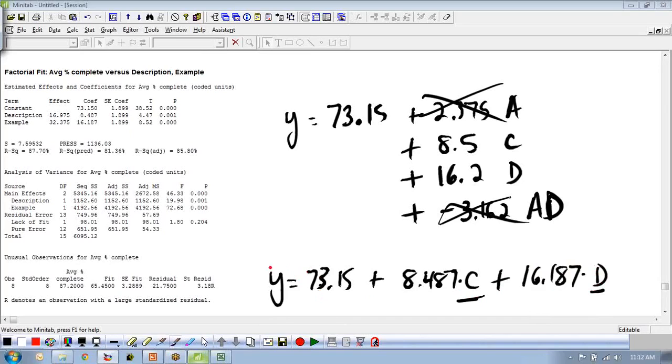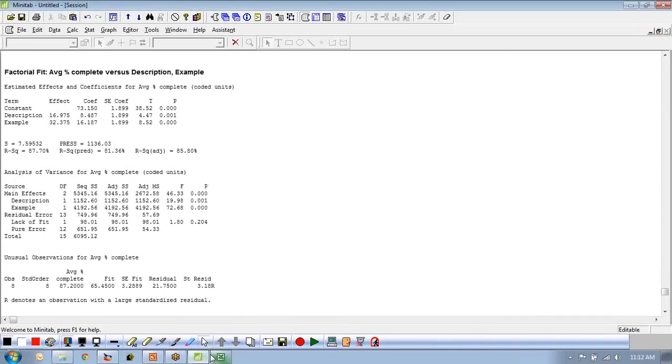So we can actually predict now our percent. Remember, y is percent complete, based on those different things. So what's really interesting is that we tested out these solutions: give an example, give a long description or short description, and so forth. Let's actually see what that looks like if we go back to our whiteboard.